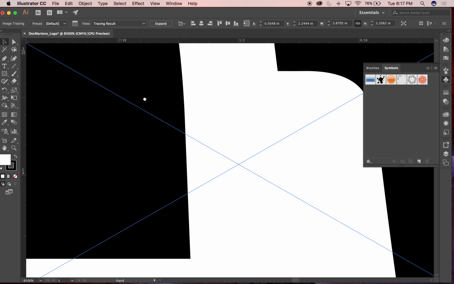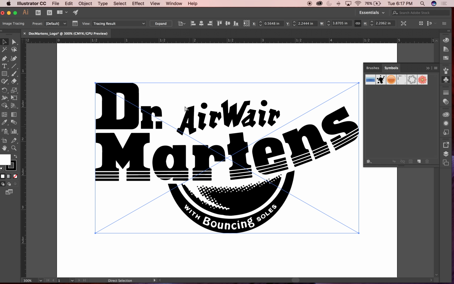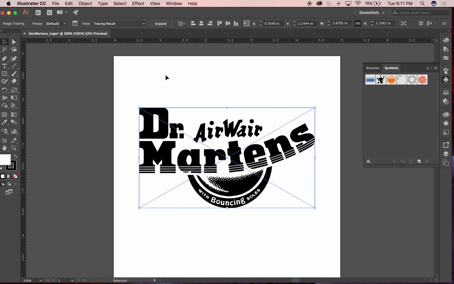It's not pixelated anymore. So the purpose of image trace is really to make this image a vector format of itself. So the default image trace here can be found under this preset menu drop down here. And you can change this. So you can change the tracing settings for the logo.